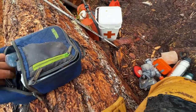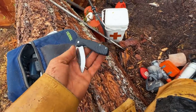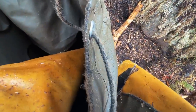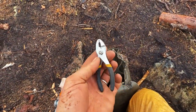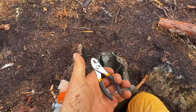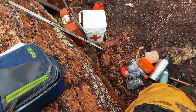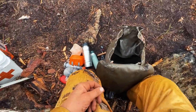Oh, and I got some knife. I used to have a Leatherman, but I lost it. So I got to get another one because it's really handy. Oh, I do have, where did I see it now? I threw it in here specifically because I don't have a Leatherman. These miniature pliers, found it in my garage. So I was like, oh, I'll just throw them in there. Because I think it was last week I had to do something at work and I didn't have a Leatherman, and I needed a plier or something. That's it. Okay, let's put it all back now.